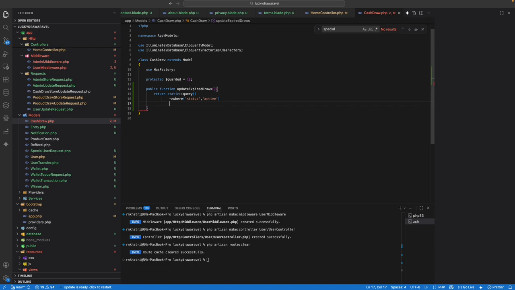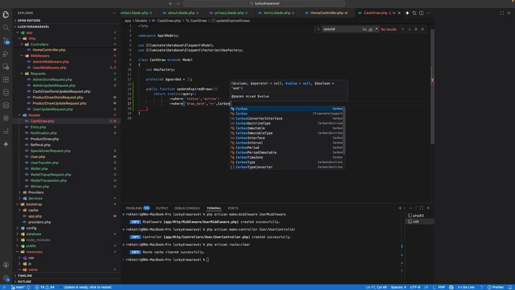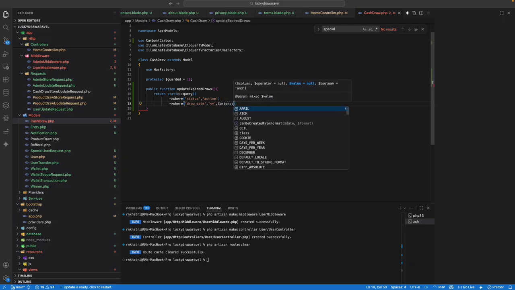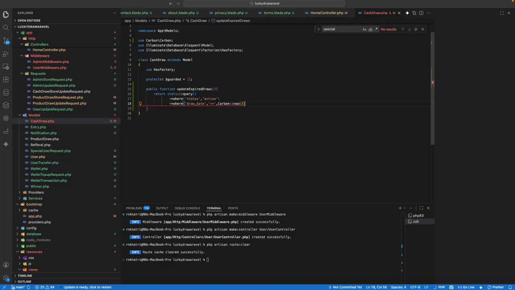If status is active, where draw date is less than or equal to carbon now.